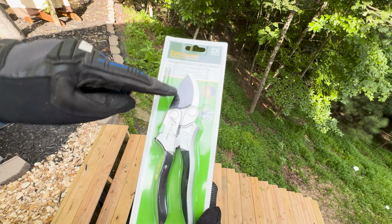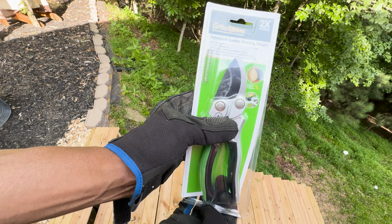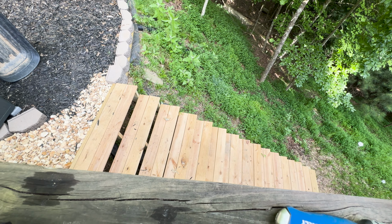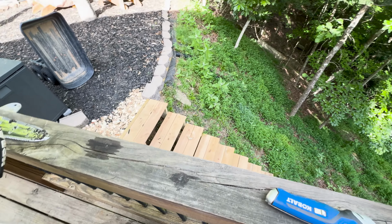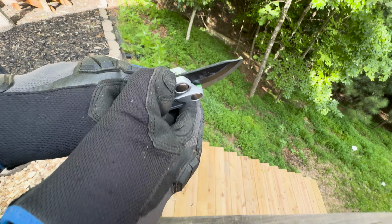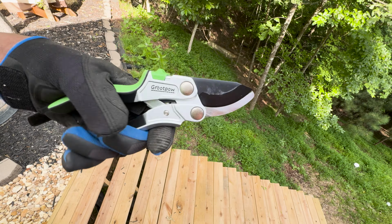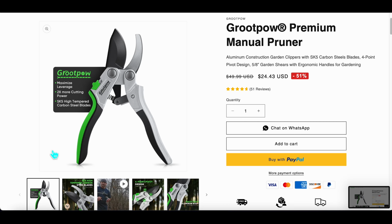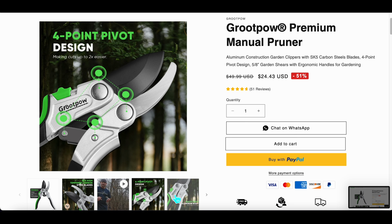Next, I tried the premium Bypass Pruning Shears, which proved to be a delight. These shears featured SK5 carbon steel blades coated with Teflon, ensuring sharpness and durability. Their unique 4-point pivot design made cutting significantly easier, even through thicker branches. The blades cut cleanly without crushing stems, and the ergonomic handle reduced wrist strain. The shears' lightweight aluminum construction made them easy to handle, and the one-hand locking mechanism provided safety and convenience. These shears performed exceptionally well on various plants, including roses and raspberry canes.